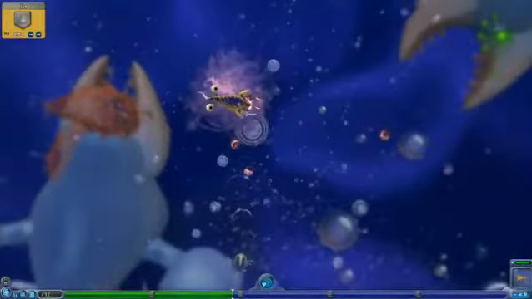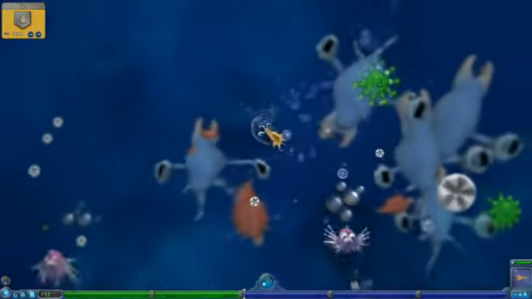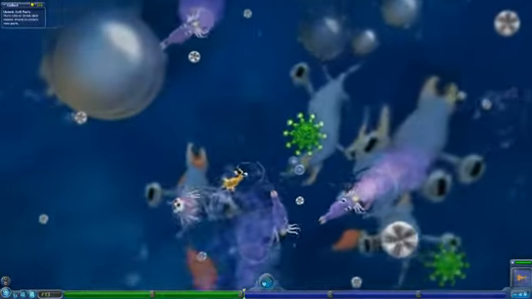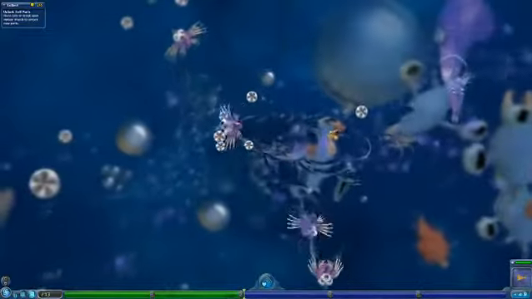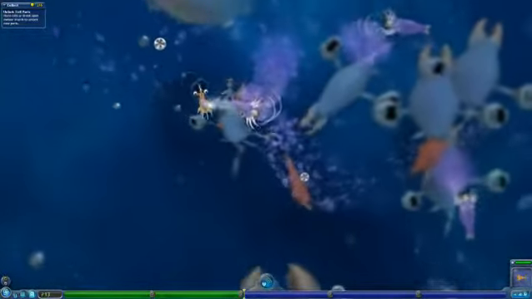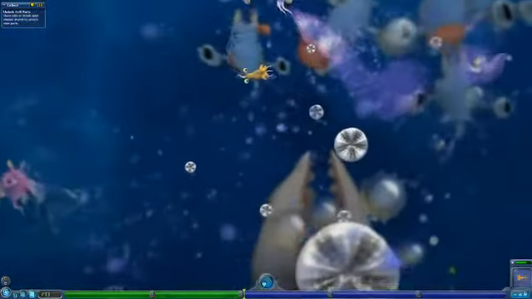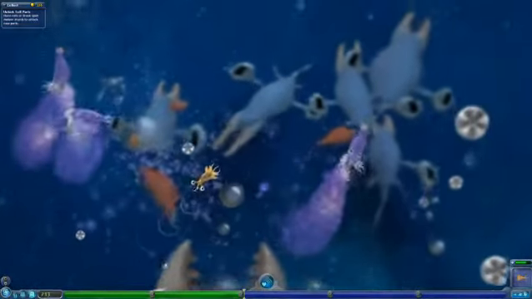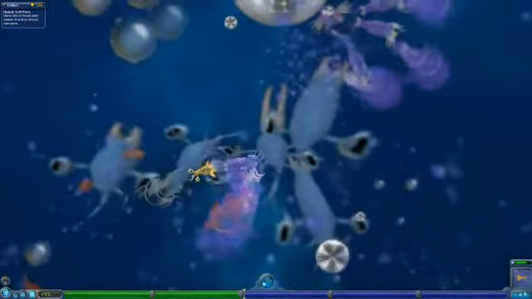Ooh, parts. I got the jet. Well, that's pretty useful. The jet speeds you up a bit more. I want to eat you and get your parts. Oh, you're too fast. One of the important things in Spore is getting around quickly. If you're not quick enough to escape or make your attack, chances are you're not gonna do so well.